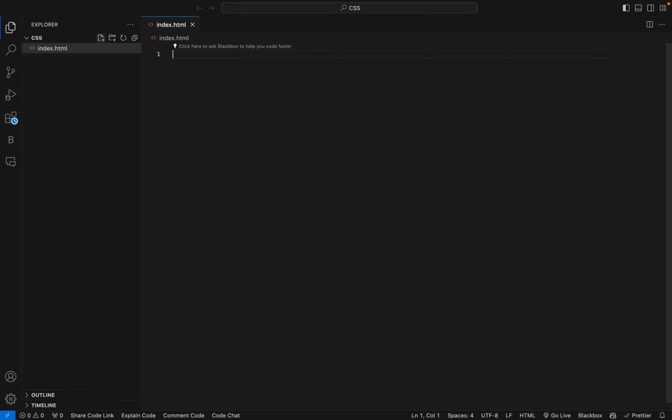Then we have styles.css. Generally you can call these files anything you want, but these are the convention, so we stick to that.